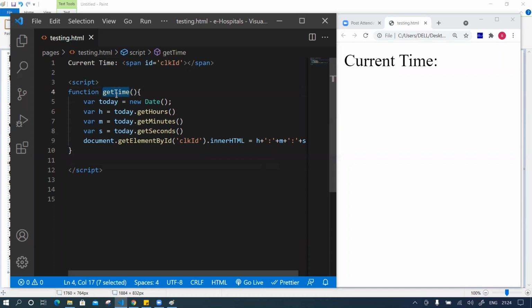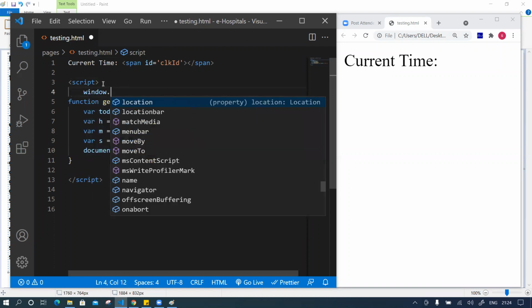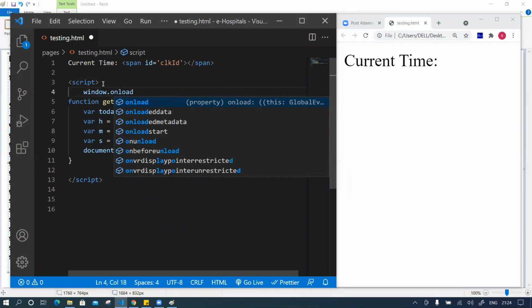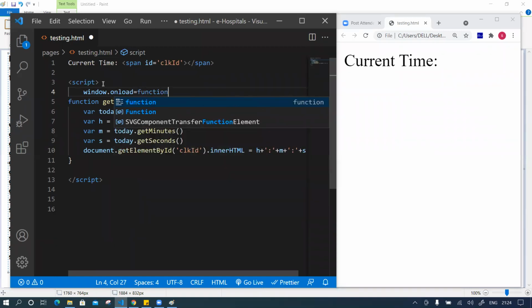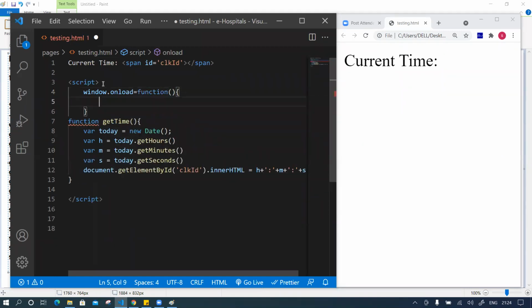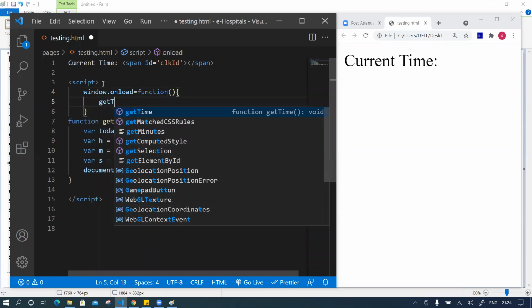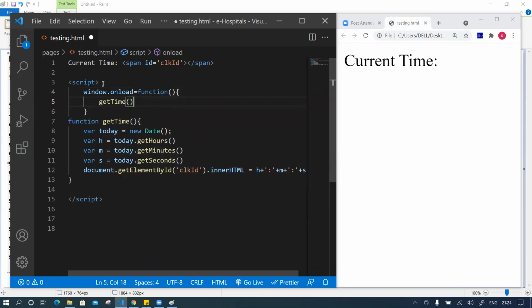So they have given window.onload inside JavaScript. If you want to write it inside the HTML body, we have to write onload. I'm writing it inside the JavaScript. So window.onload, then we write one function, and inside it I call the getTime function. At the time of loading, I need to execute this function and give the date.